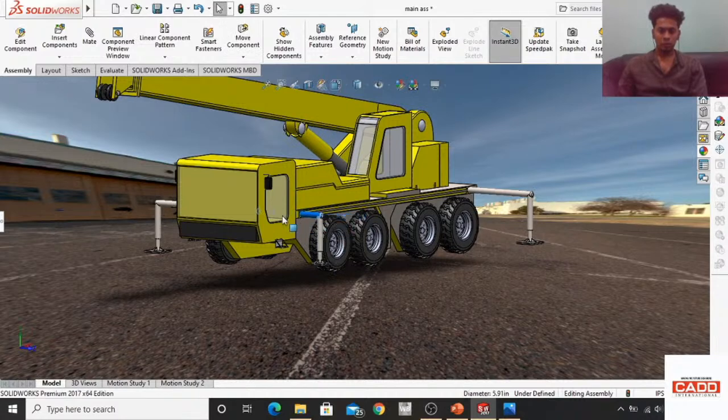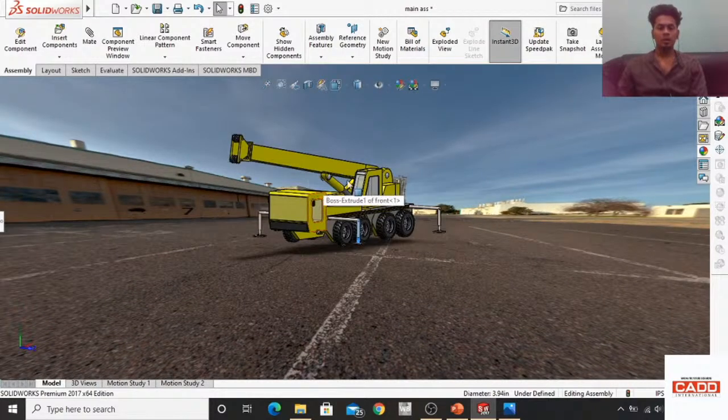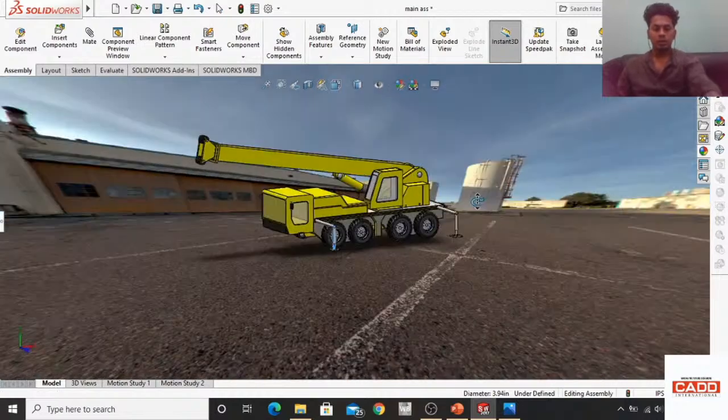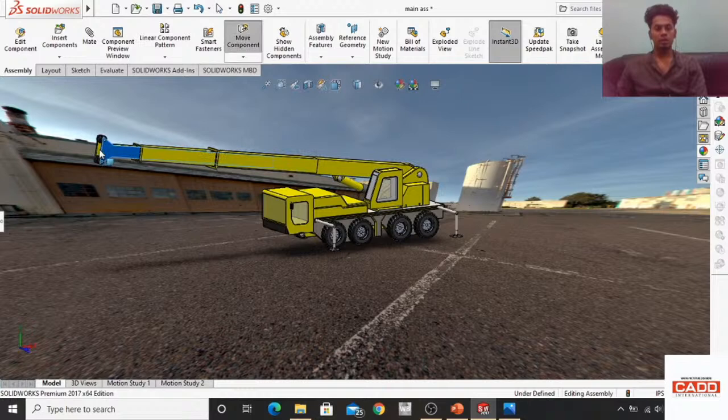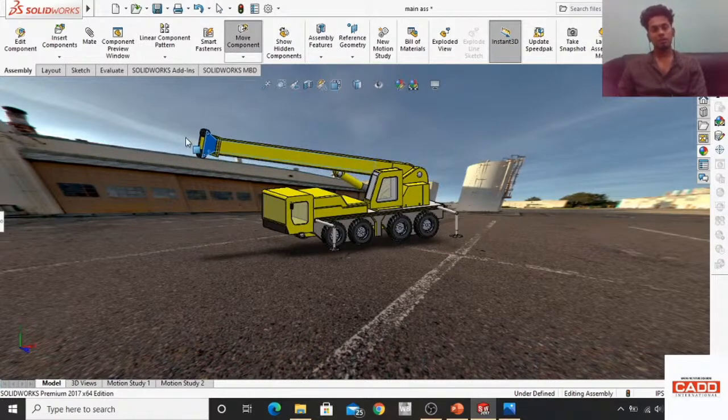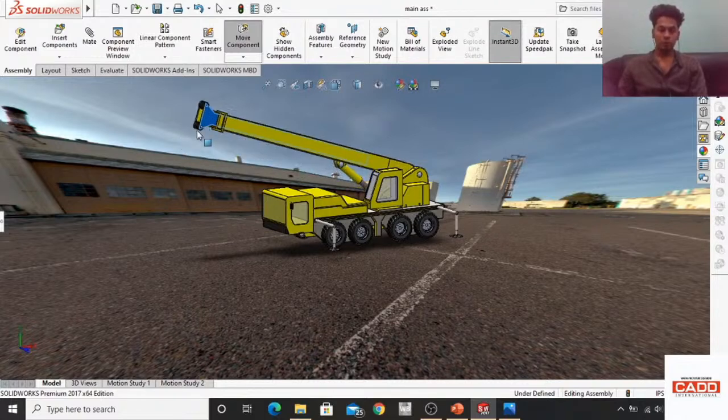These outriggers have the motion like this, and this goes like this and touches the road and gives extra support to the mobile crane. And this is the boom, which has the reciprocating motion, with 3 booms which move within each other, and it also has the to and fro motion like this.